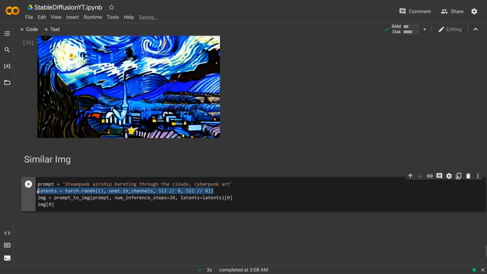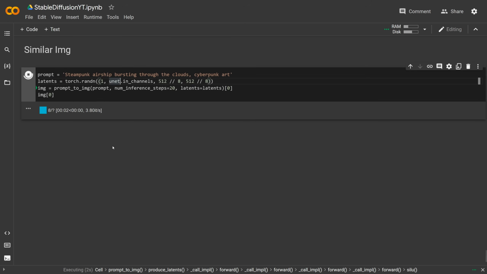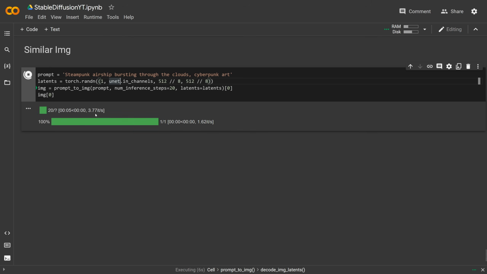Now, the reason we're doing this, you'll see, but remember I added a latent parameter and I said I'd explain why I have it there later. Well, here's the time. If we have a latent parameter, what that means is that we can pass in latents and reuse those latents, right? So if you reuse the same starting latents, you'll always get the same output. So let's go ahead and generate this real quick. So we should get some steampunk-ish sort of airship or something here.